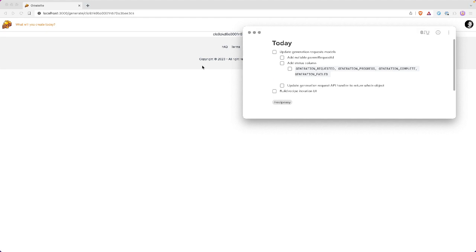So that when we land on this page, we fetch this prompt. If it's in this state, we don't do anything. If it's in this state, we show the loading, I suppose.